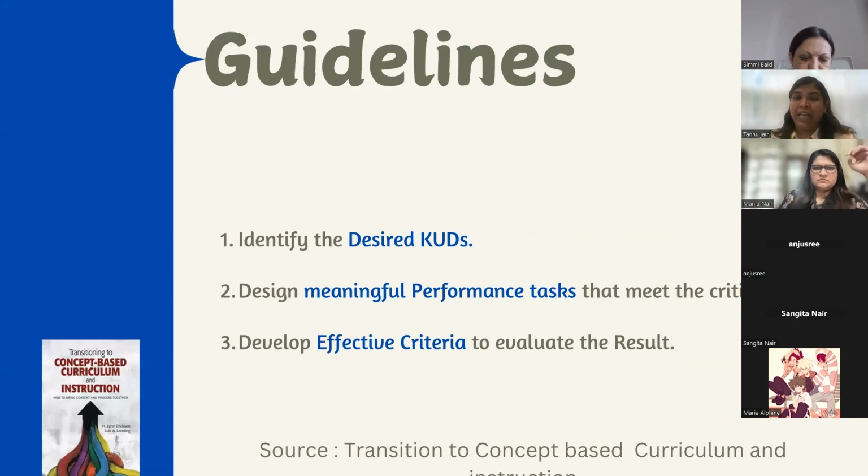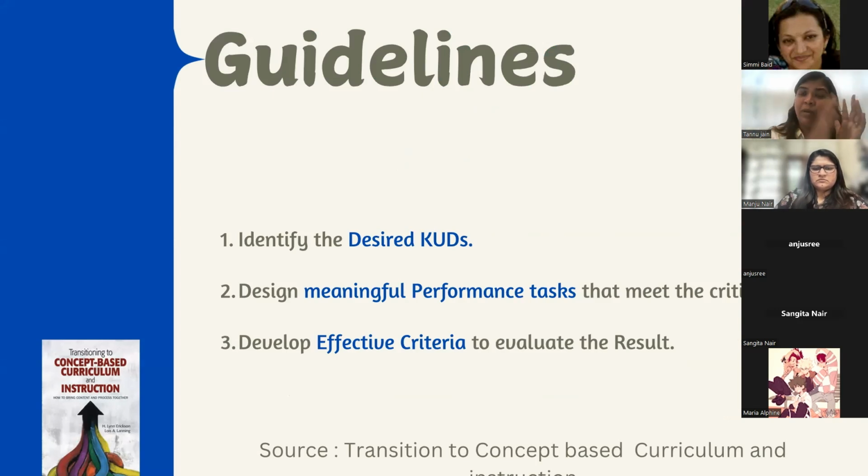So basically, a simple guideline to design anything for assessment for understanding. I'm taking this from Lynn Erickson's book on concept-based curriculum and instruction. It has three stages. Identify the desired KUD. Design meaningful performance tasks that meet the critical KUD. And third, develop effective criteria to evaluate the result. If you have all these things, you will be assessing for conceptual understanding. So when you're designing, this is what you have to take care of.